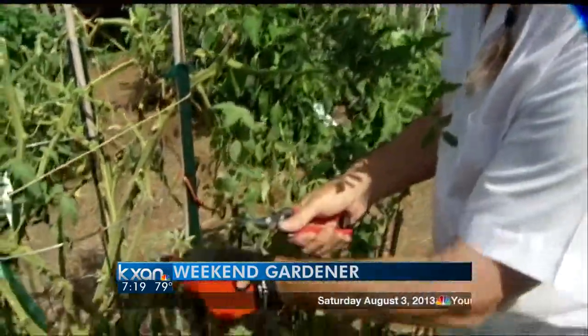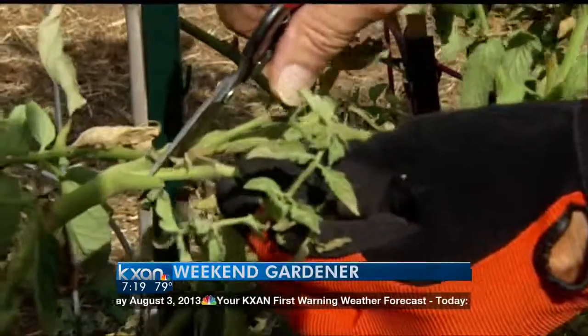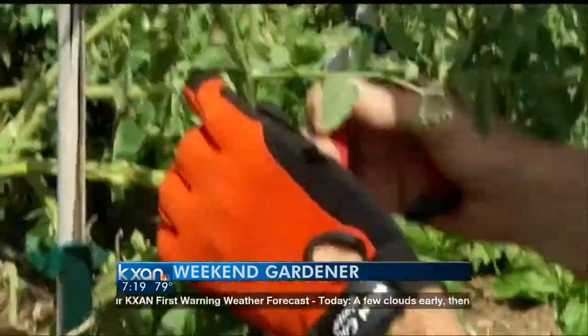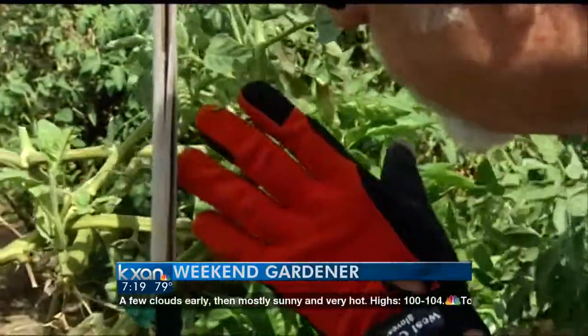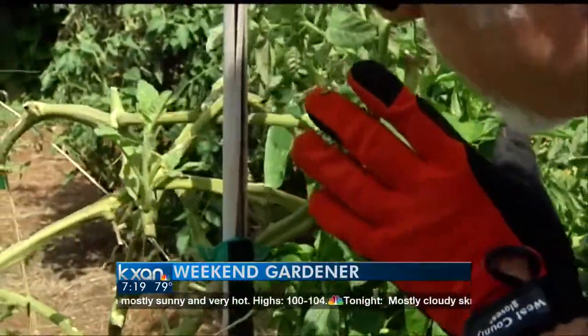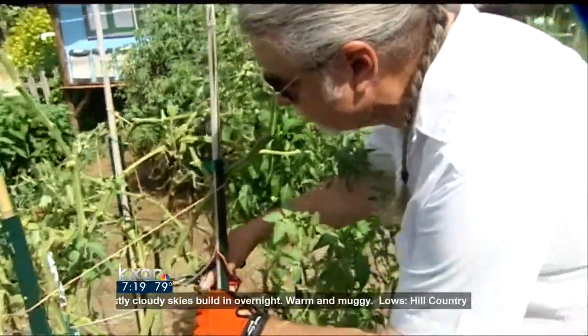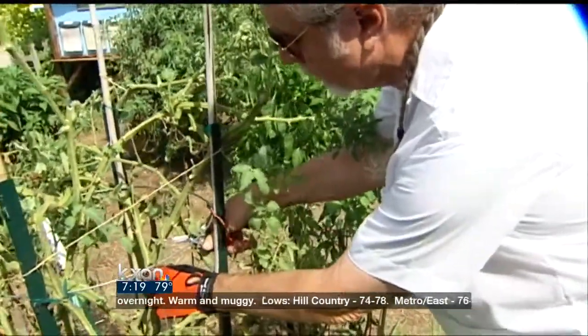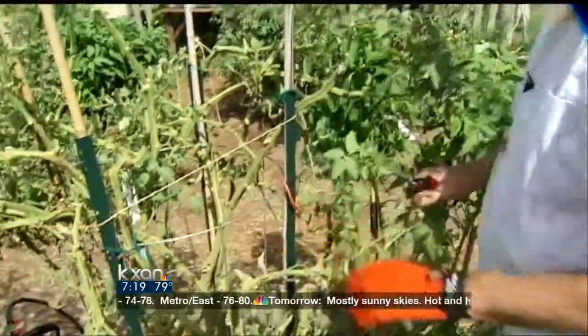There are other things to clean up. See this little damage on here? I'd go ahead and remove that. These are going to be kind of tall and long, so I'm going to cut them back. I'm going to remove some of this dead stuff. Here's the spot — I just cut it right there. There's the new growth right there, and that's going to come up very nicely in the middle of the plant.